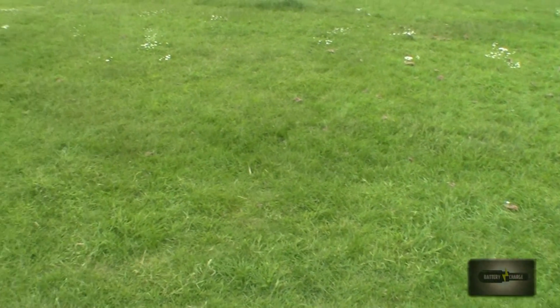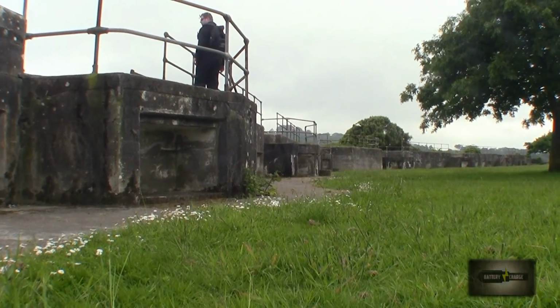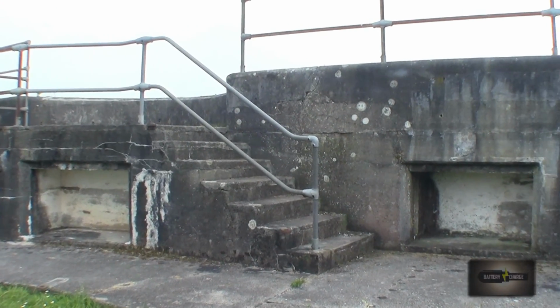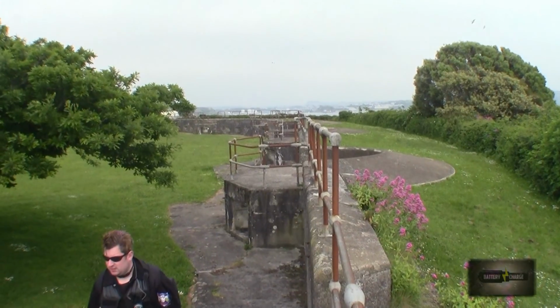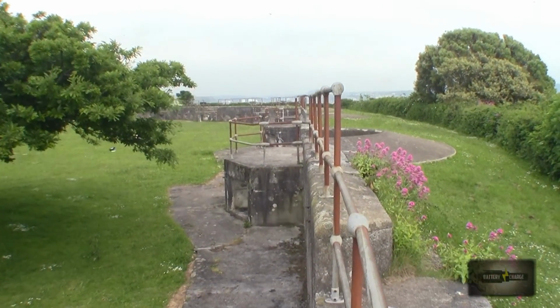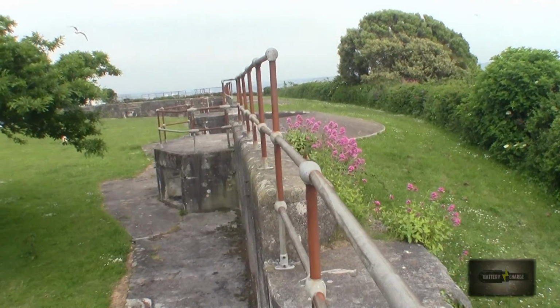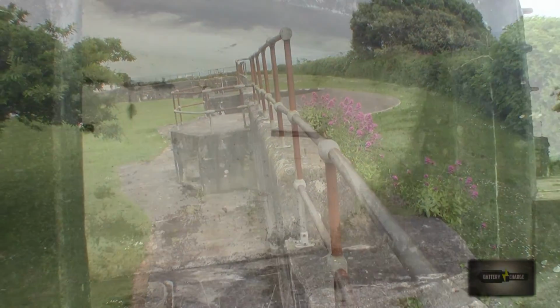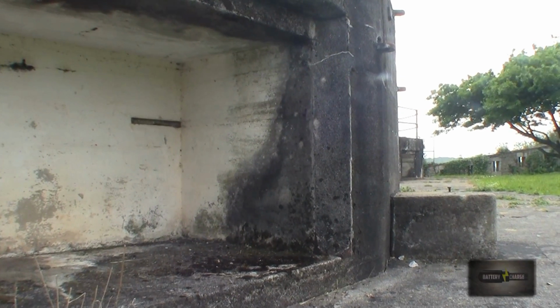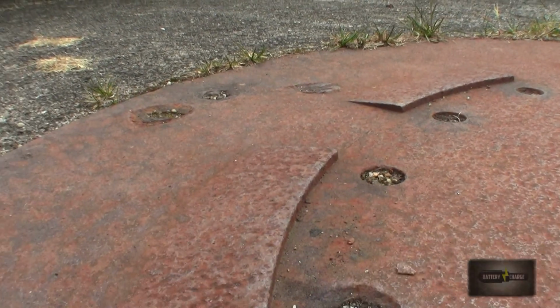Under the grass would have been an extensive underground magazine with tunnels. Derricks, or very simple crane arms, would have been used to winch the ammunition back and forth to the store. And like most other batteries, there would have been an auxiliary building here for the soldiers to reside. However, no evidence of that remains today. When the newfangled 6-pounder showed up, the Western King Battery B was made redundant.